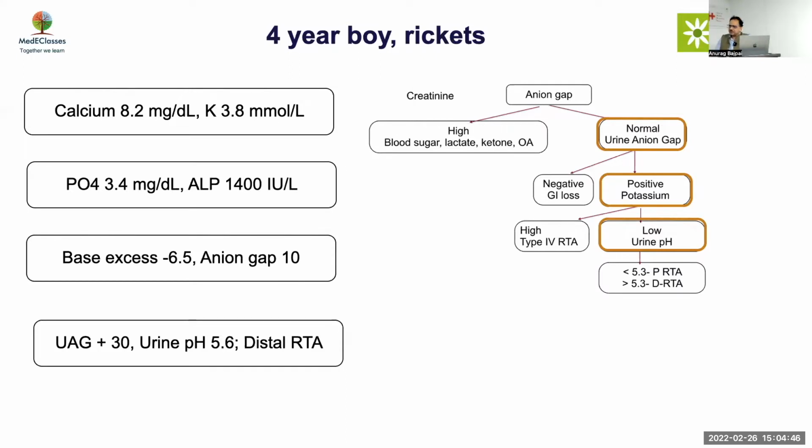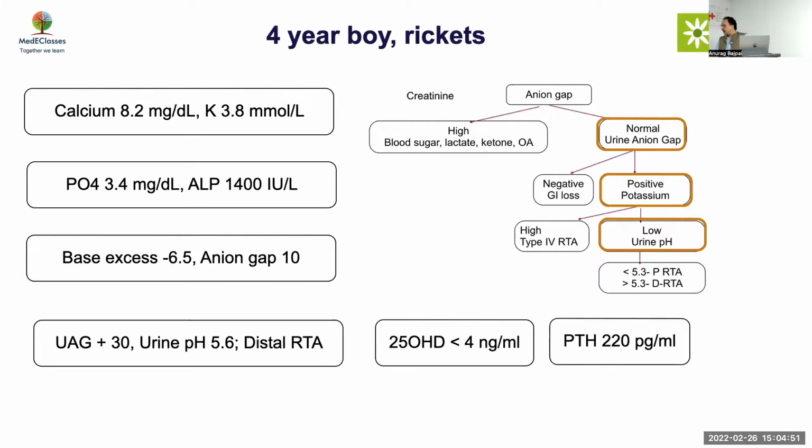Now, the pointers against rickets being primarily because of RTA is that the severity of RTA here is not that much. So what we looked at was that vitamin D levels were very low and the PTH was high. So this is a scenario in which you had low vitamin D with secondary hyperparathyroidism causing a Fanconi-like picture. So this is not RTA. Now, this is a very mild acidosis, minus 6.5. So you will get confused. So unless there is refractory rickets, do not do a proper evaluation in that regard, which is a message which comes from there.